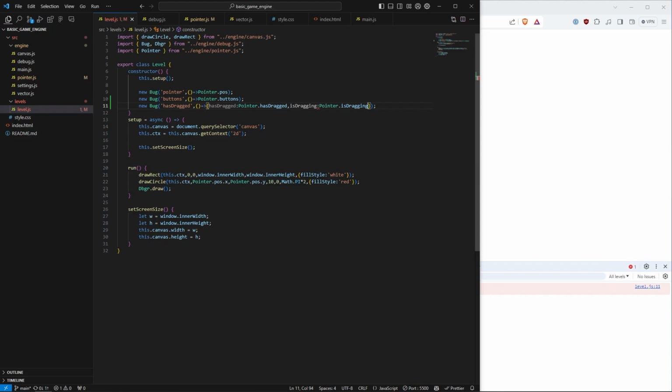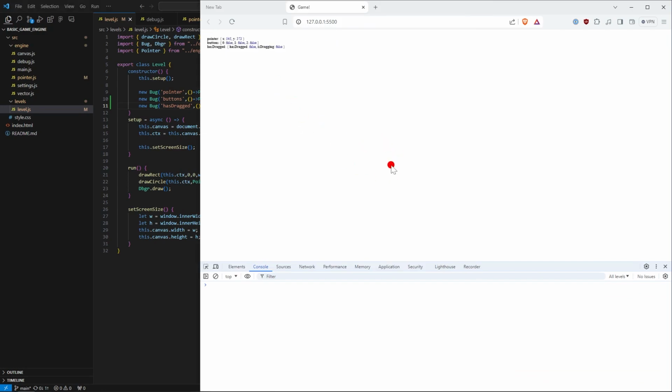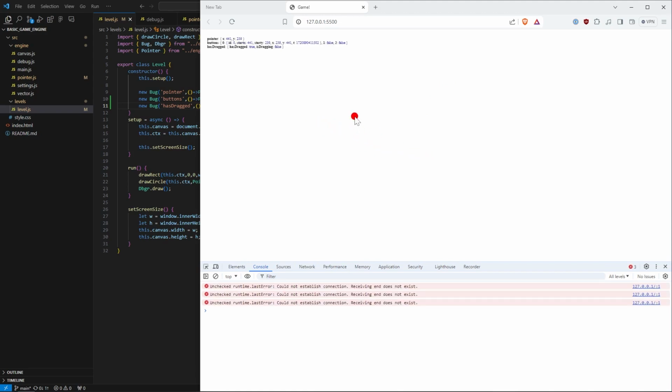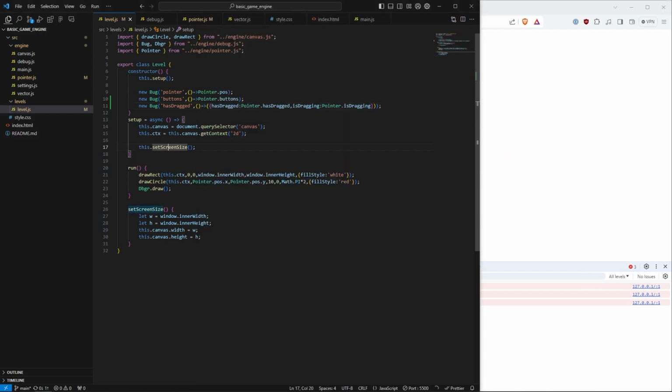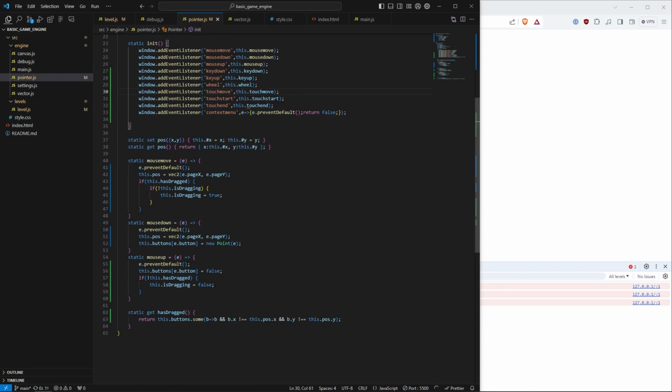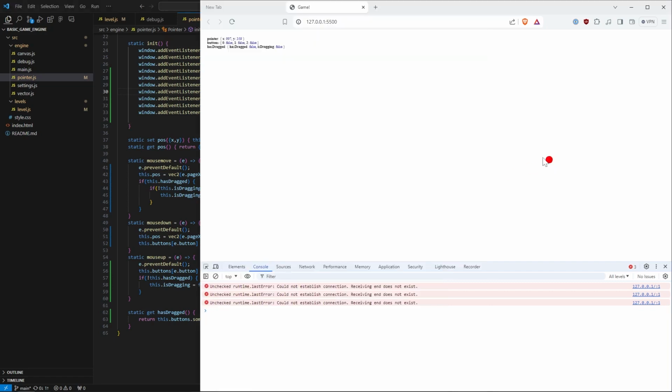Why does it not like that? Because this needs to be like that. There we go. All right, so now we've got an is dragging, and is dragging only gets set once the position changes. So is dragging is false because I'm not currently dragging, but as soon as I move, is dragging is true. So now we have this concept of if button moves, we know that it is currently dragging, so it is in a new position, and therefore we have a whole bunch of information for the mouse.